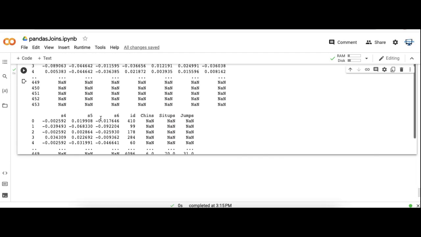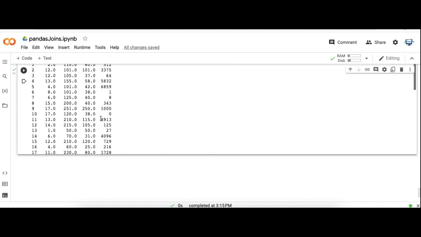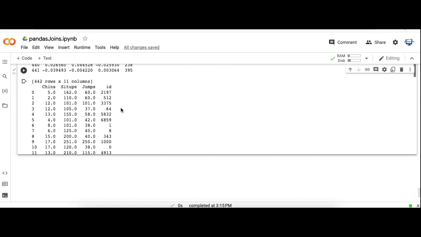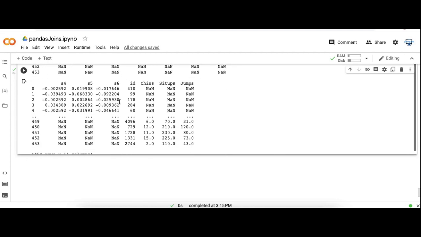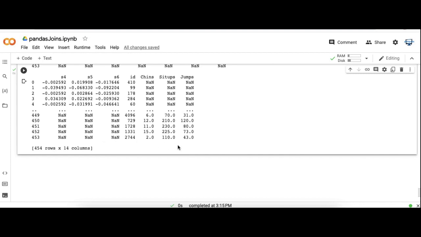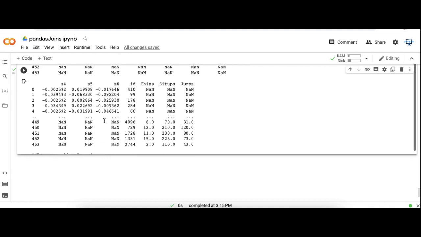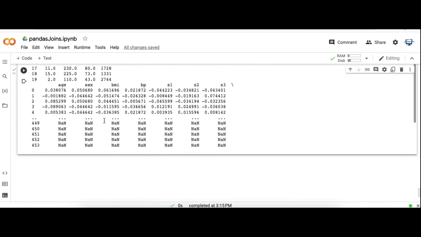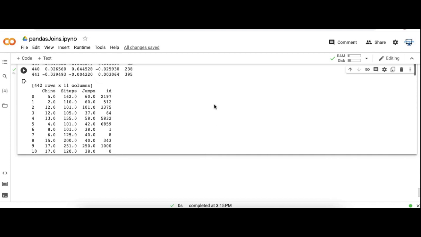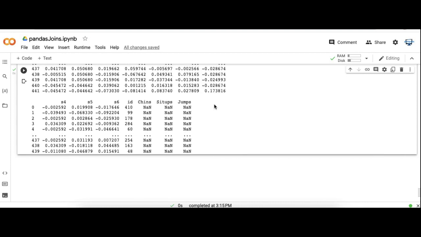But when we combine the new linear df, we end up with a few more rows because we get 454. So although we see a lot of missing values here for the chin-ups and sit-ups, there's also going to be 12 instances where there's missing values for the age, sex, BMI, BP, and so on from the first table. So I just wanted to illustrate that example.